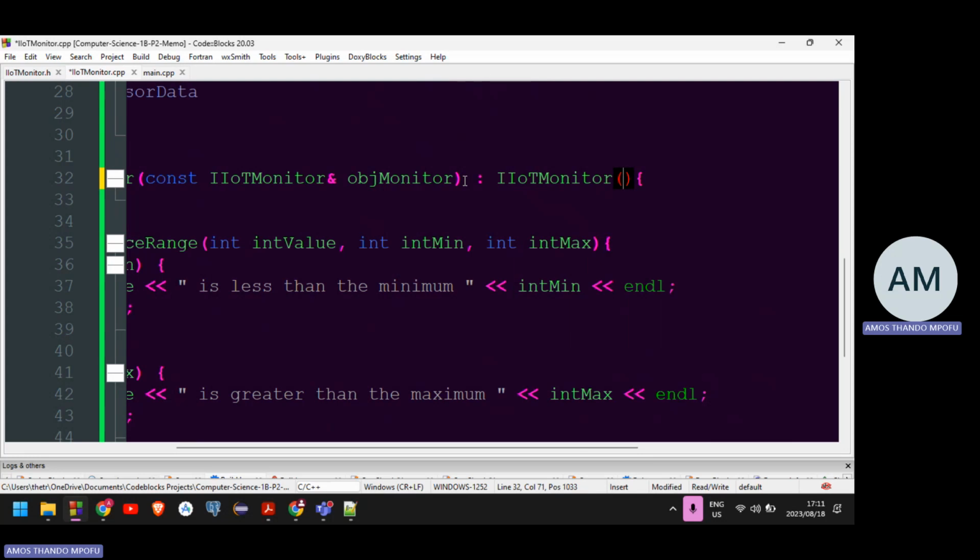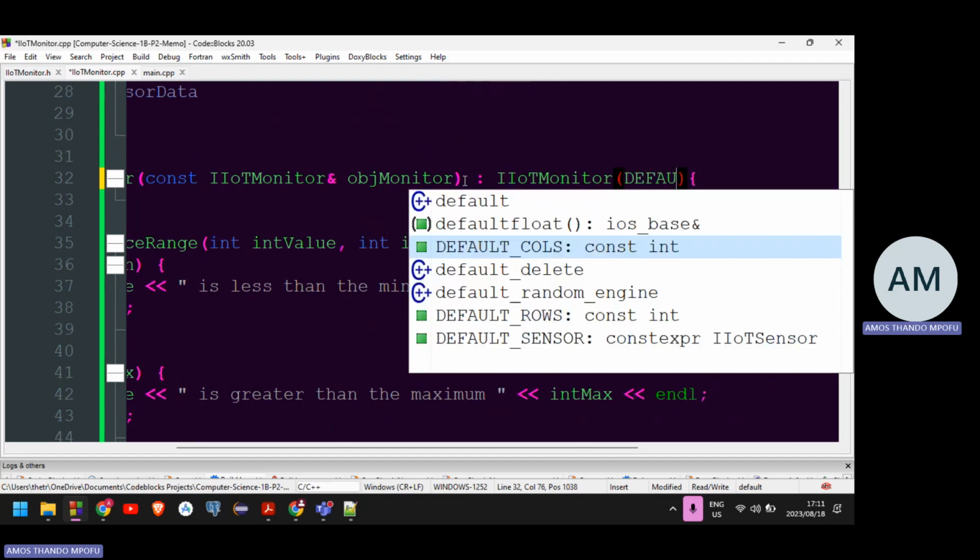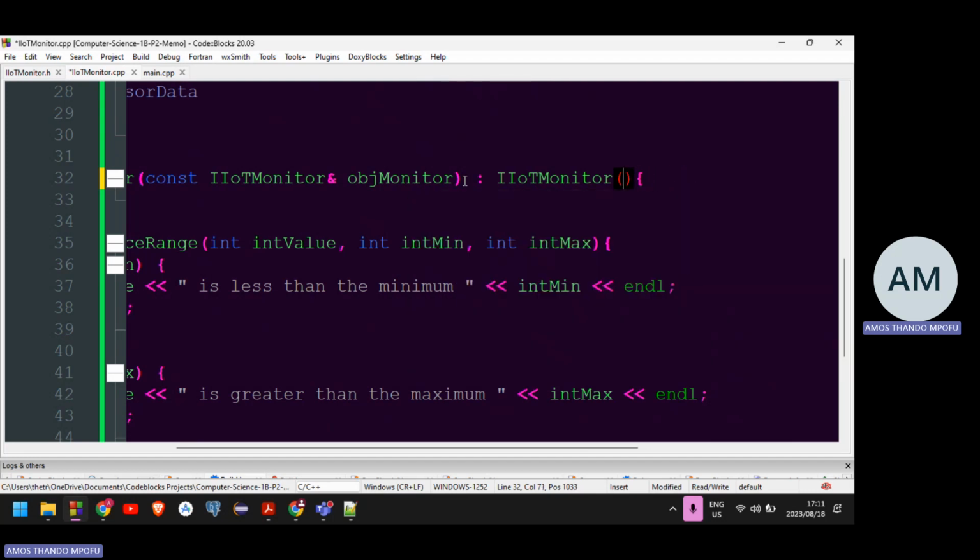And then now I'm just gonna use, I could use the same, let me see... I want to allocate for it, right? I could do that. I can do it many ways. I can use default rows and columns, or I can just do it like this. I can just say that object dot underscore rows.